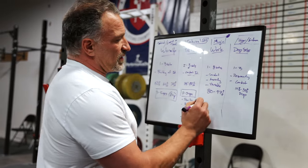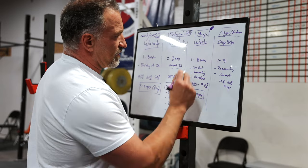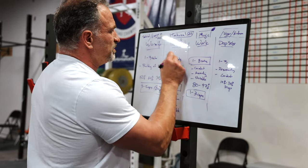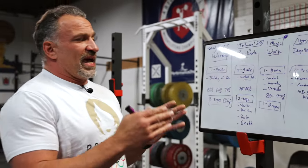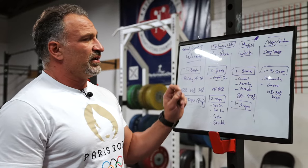Sorry, the reps over here are going to be anywhere between two to three reps, and how many sets? We already talked about the sets up here. Constant, meaning you're staying at that same rep scheme at that same percentage of intensity for all the sets. So I'm staying at 80%, four or five sets of two reps.